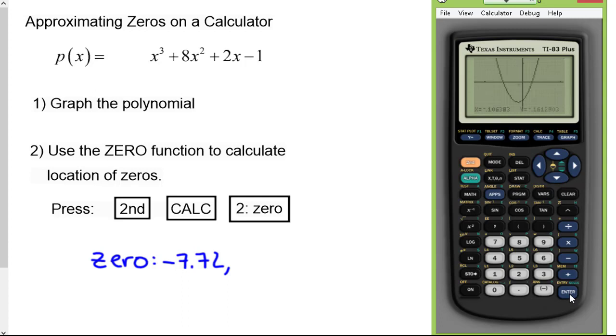Okay, so those are the remaining two zeros. It's a third degree polynomial, so I know there's 3 of them. Clearly they're not on an integer, so I need to calculate where they are. So my left bound, I think I'll use -1 as the left bound, 0 as the right bound. The initial guess, I'll put -0.5 in. So it's close to that, but not quite. It's -0.52 in this case, rounded to the nearest hundredth.